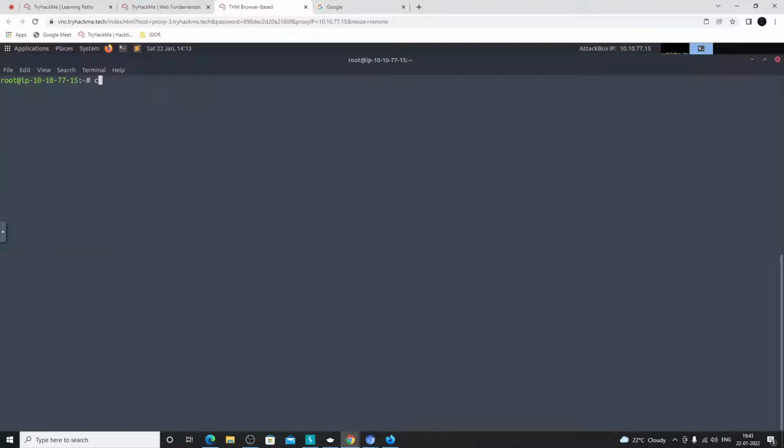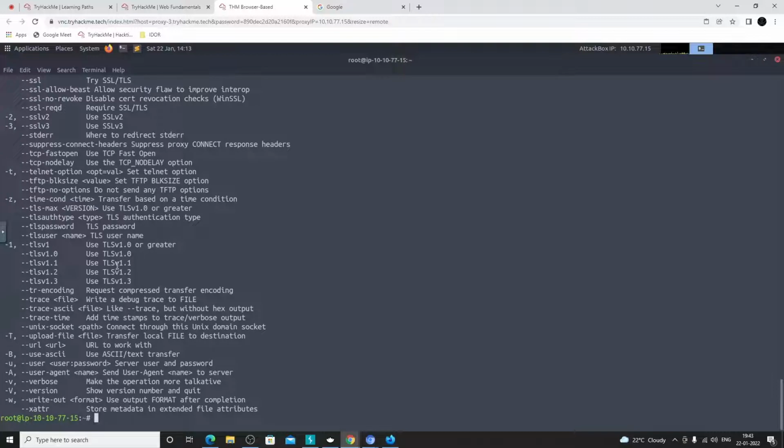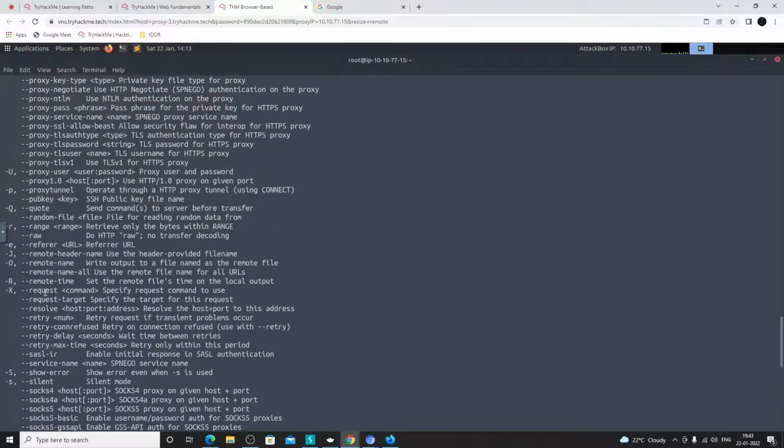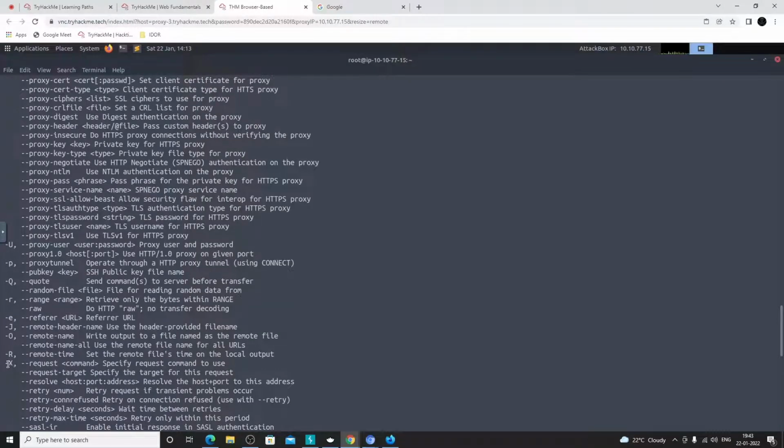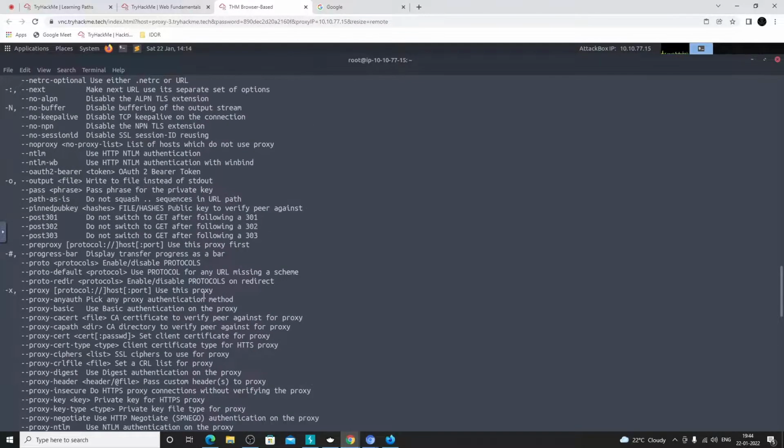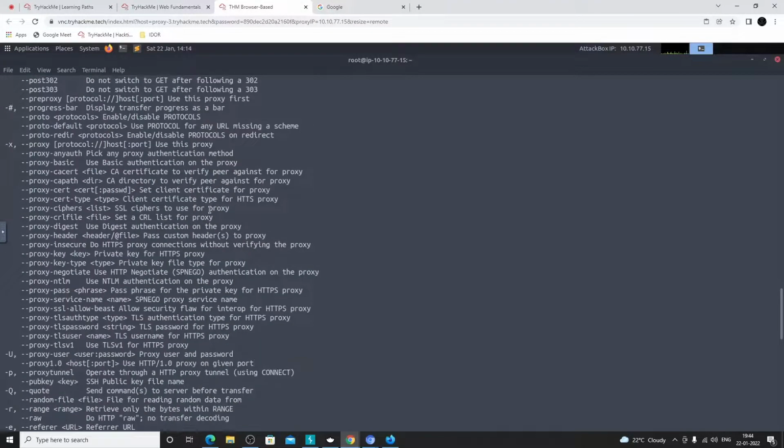I have to read the whole output because I'm not able to remember which flag you have to use to mention the HTTP method. It should be -X actually. Yeah, here we have a capital -X, which is used to mention what method you want to use. Let me double check. Yes, using -X you can mention what HTTP method you want to use.